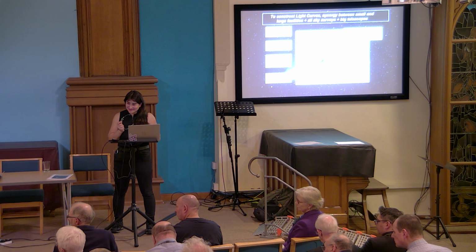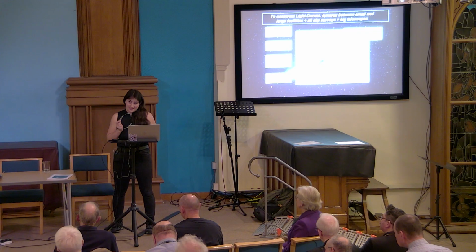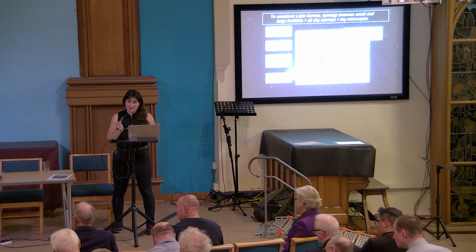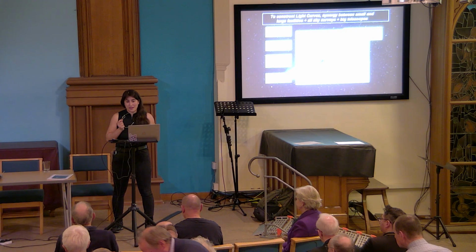I may have misheard this, but at the beginning you were saying your major interest is long-period comets coming in from the Oort cloud. But then I thought you said that you were working on this model with short-period comets. Given that the properties of comets coming in from the Oort cloud are so different to the short-period, mainly Jupiter family comets, how will you refine the model you're developing on short-period comets for long-period ones? Oh, that's an excellent question.